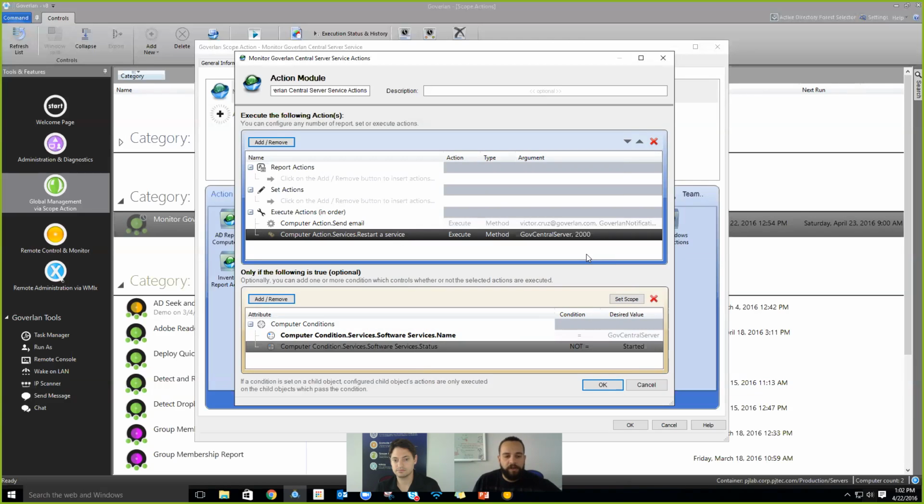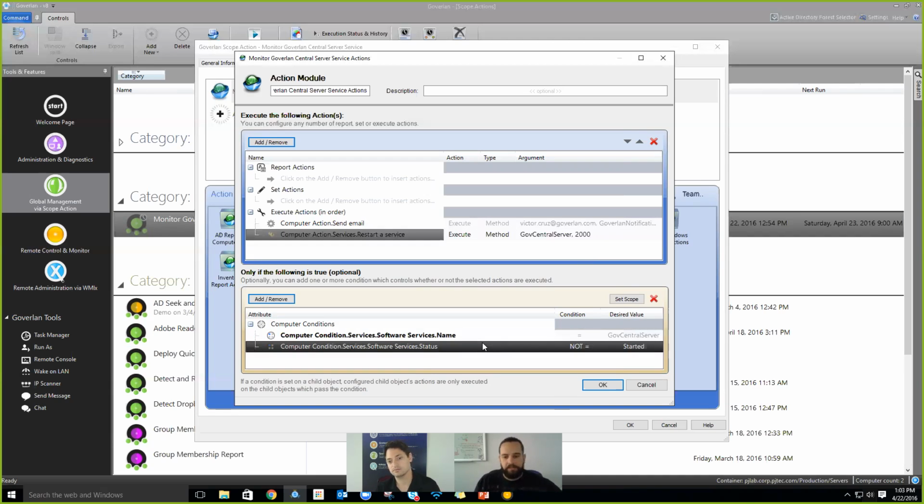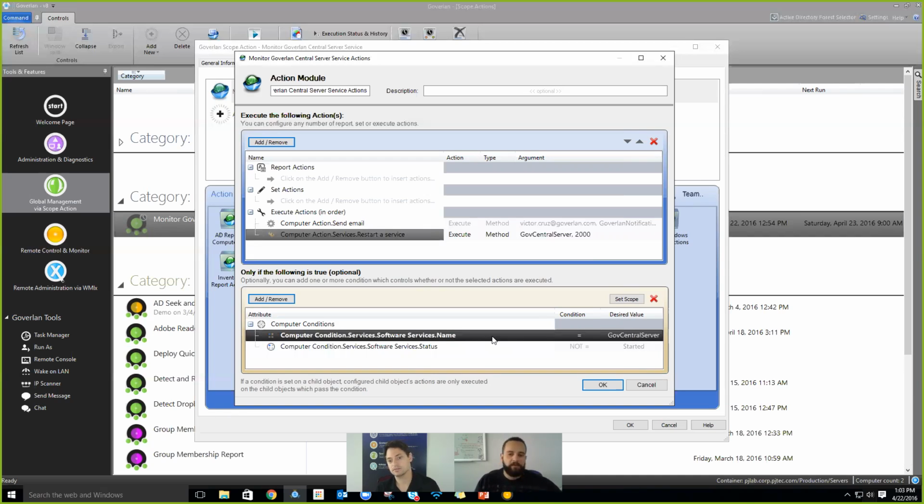So Goverlan is extremely versatile, and since it taps into WMI and the back end of Windows generally, you can use its abilities to turn it into an automated system, if you like, and really help you streamline a lot of the things that you have to do as an IT guy, because we have so many hats all the time. We always have so many different responsibilities. It isn't always just the direct thing.